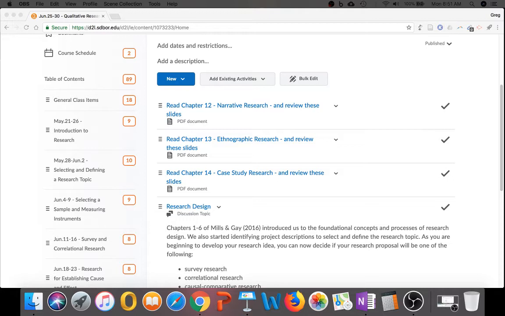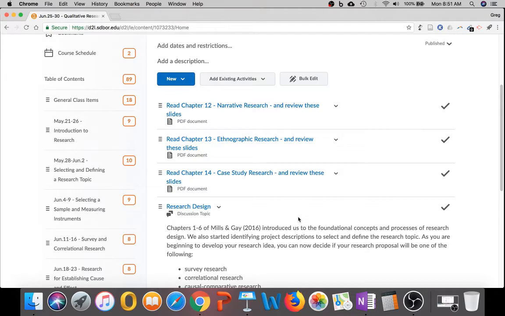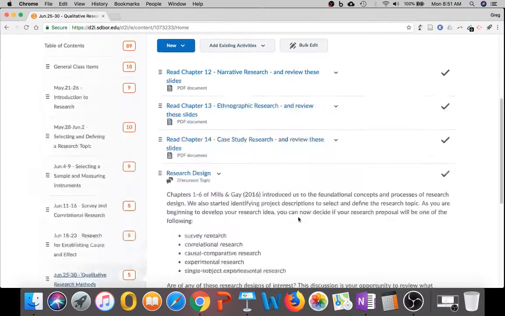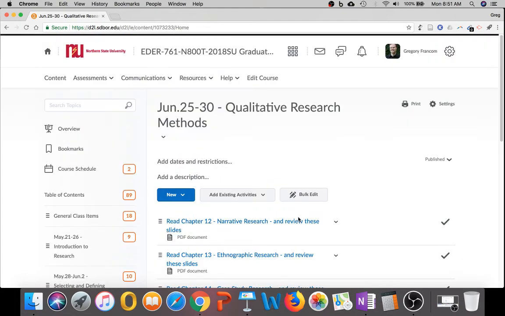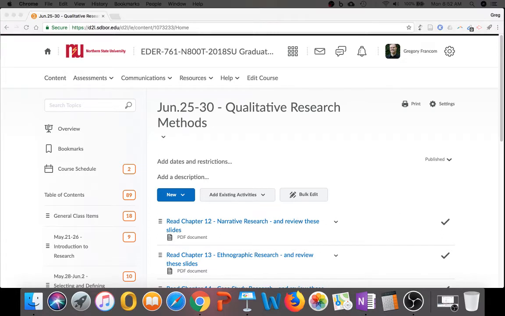Another point that I wanted to make is that the study that you propose in this class is not required to be completed. So you can create a study and propose a study is what you're going to do in this class, but you don't have to complete it. You just propose the study to be completed in the future. And if you want to complete it in the future, that's up to you, but it's not required for this class. But you are going to make a nice proposal that goes up to the point where you would collect data, but not to that point. You don't actually collect data.